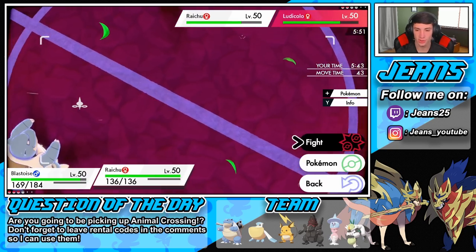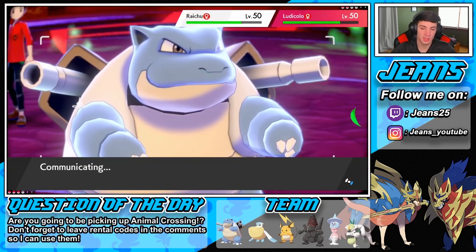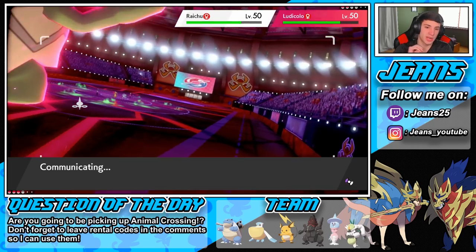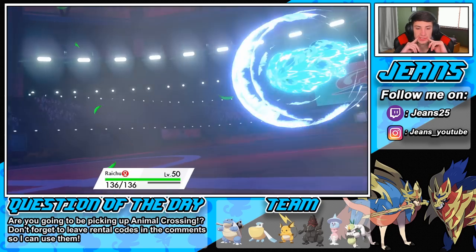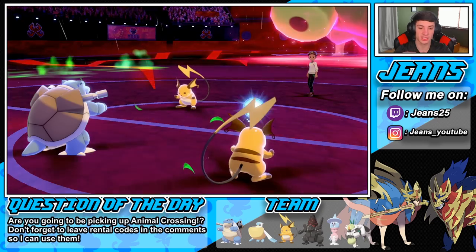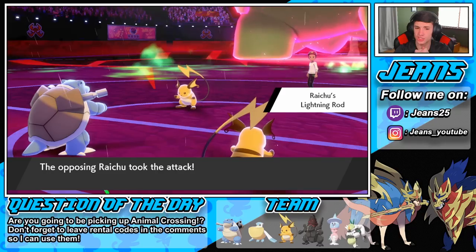Let's go. Let's do this. I'm going to go for a nice little Nuzzle on me. What you want, fool? What you want? You want to play games with me? And we still have our Passimian in the back, which is huge. Let's just see what happens. Because Water Spout in the rain with this Milotic, that thing outsped my Raichu? We are sashed, so I'm cool with it. Sash coming in clutch. We're going to go with the Nuzzle. Lightning Rod does trigger?